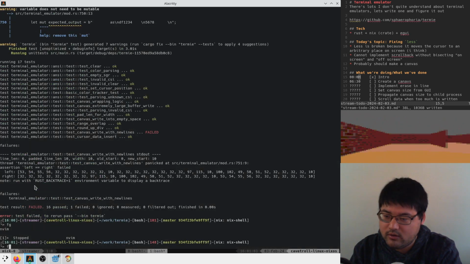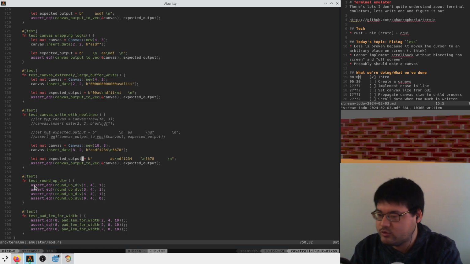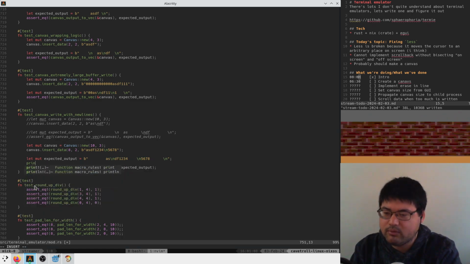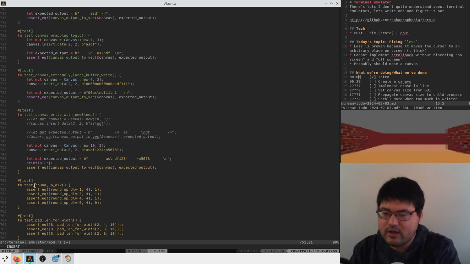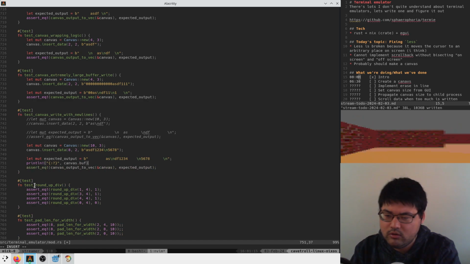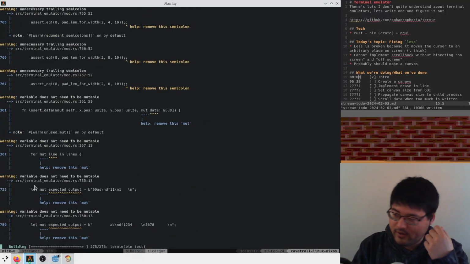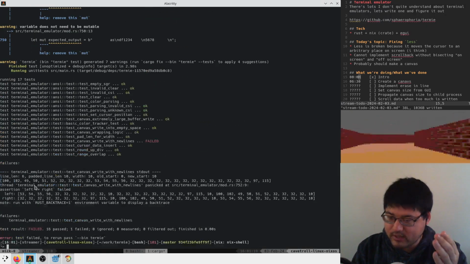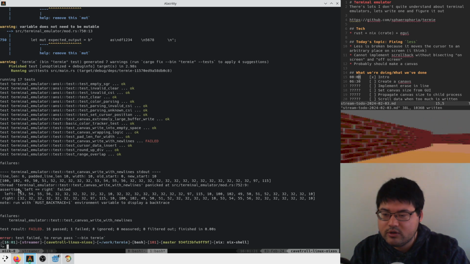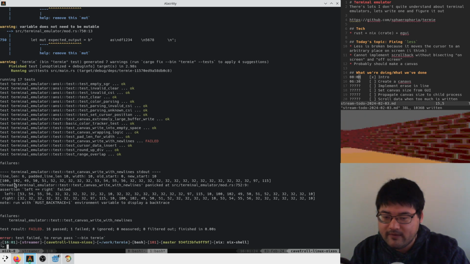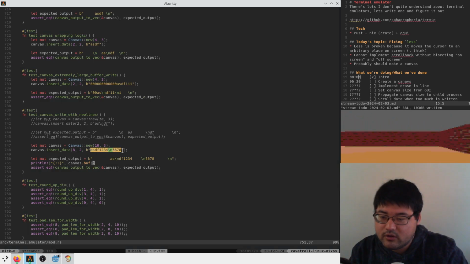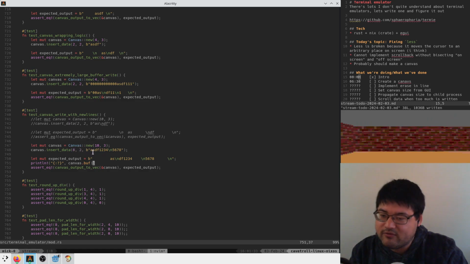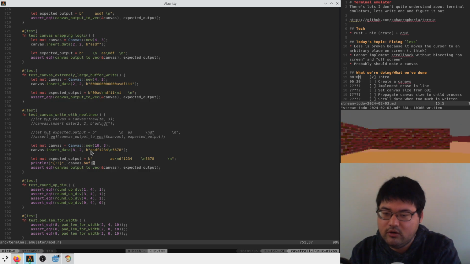And I wonder, maybe we can print the actual buffer. That might give us a clue, actually. So can we print line here, just before we do any assertions? Let's just print out everything, and then we can at least see if where the data ended up is correct. So we see that we inserted this at the very end. So we should see AS at the very end of the buffer.